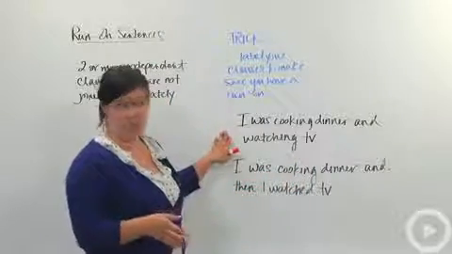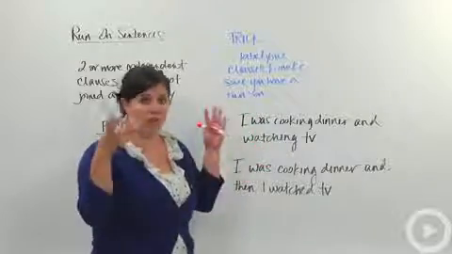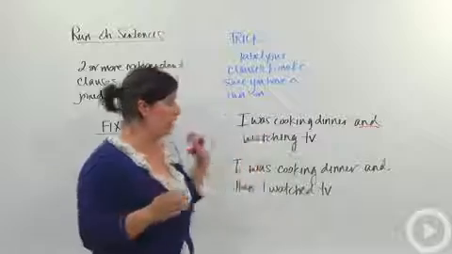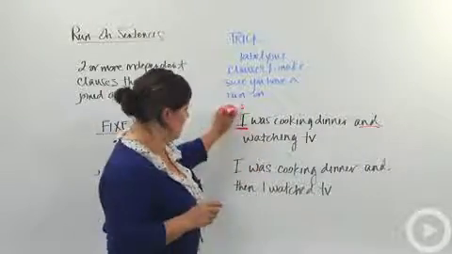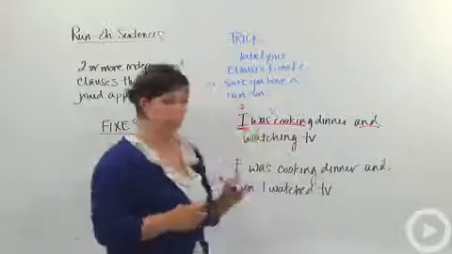Let's take a look at this first example. We have, I was cooking dinner and watching TV. So that looks like we've got the and there, maybe we have an improper joining, but we've got to double check and make sure we've got our clauses. So we have subject one is I, and what was I doing? I was cooking dinner. So there's my verb.